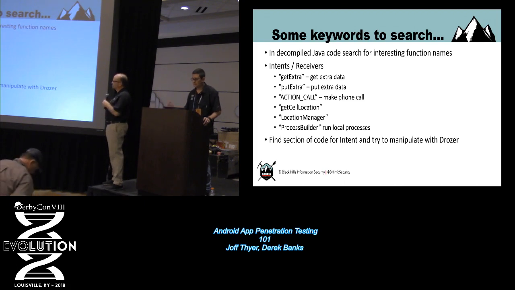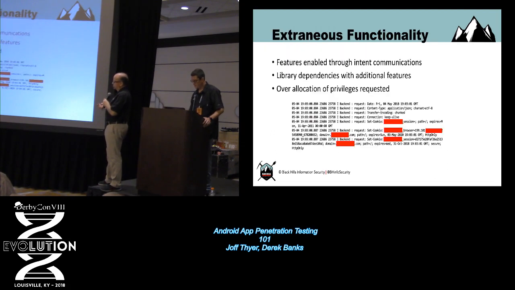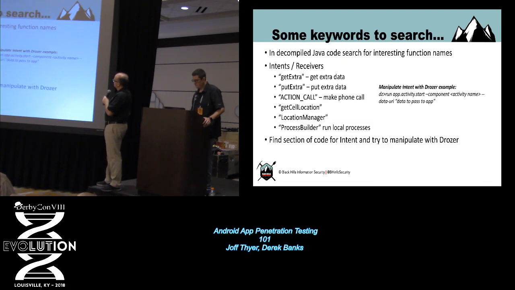And so how do you do that, right? Well, you have to go dive into the code. You use that reconnaissance. You find the intents that are being called or that are being broadcast, and then you go look in the code for some terms, right? So specific method calls, right? And then go read what they do and figure out how to manipulate it with Drozer. And so here's an example of how you could use a Drozer command to go and do that manipulation.